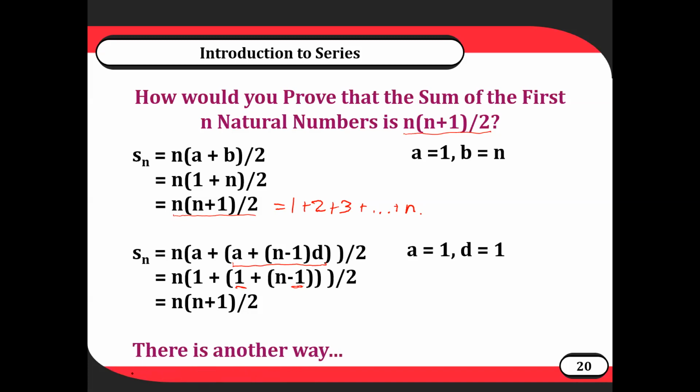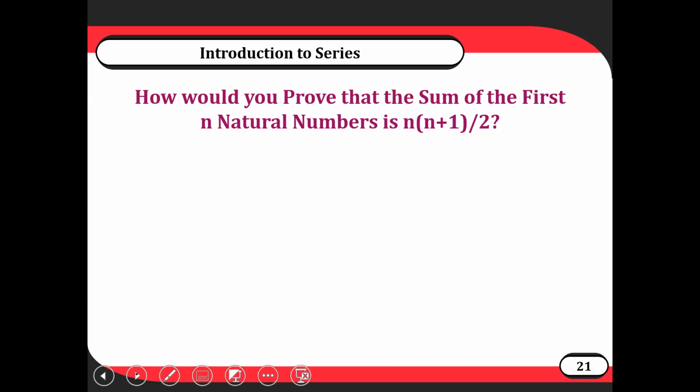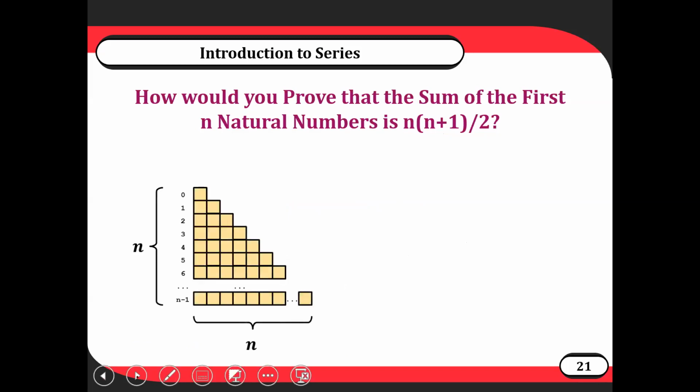There's also another way to show that this is true, and this is a little bit of an aside, but it's, I guess, an interesting piece of math history. So who was it? Gauss, I believe, that figured this out. His teacher told him to sum up the numbers between 1 and 100 as an exercise, thinking that it would take a long time to do, and then this famous mathematician, I believe it was Gauss, figured out a faster way to do it by basically coming up with this closed form.